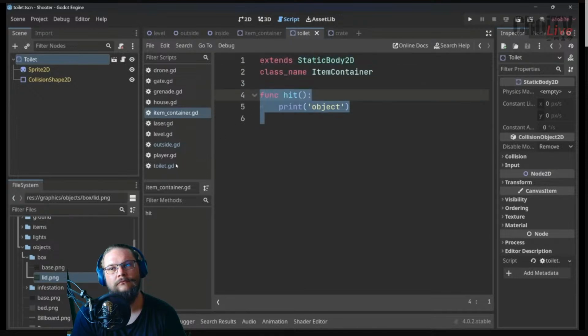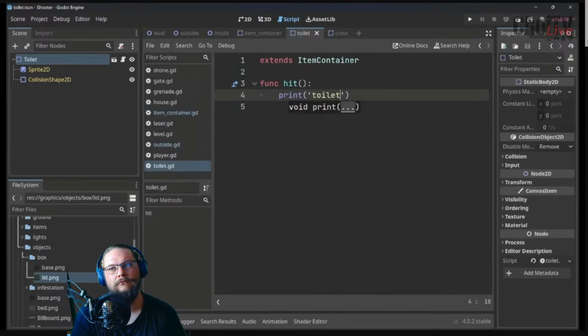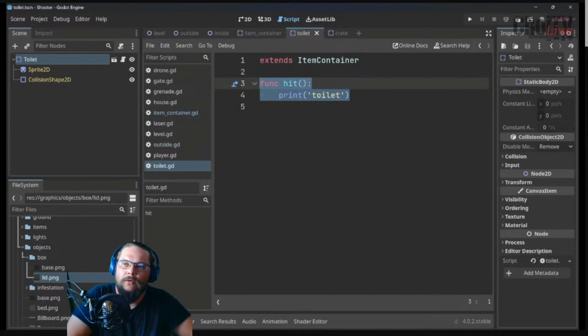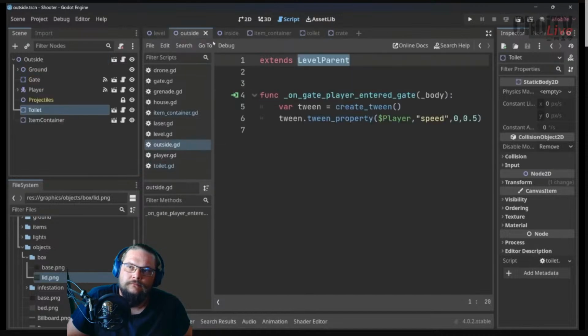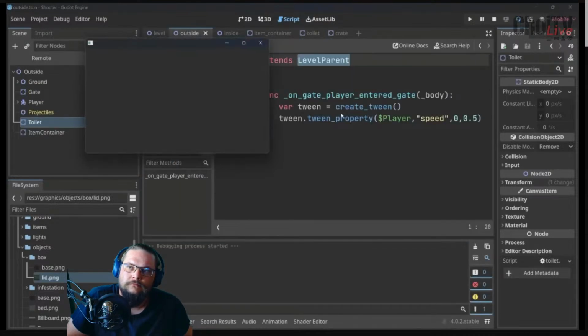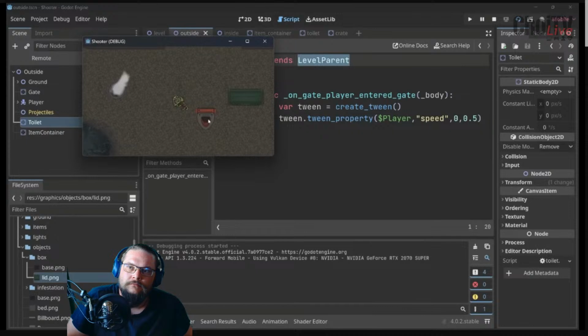But then it also looks at its own body, where it also finds a hit function. And it always prioritizes its own hit function. Okay, meaning this hit function is going to override this hit function inside of the parent. As a consequence, if we are running the outside scene again, I can shoot at the toilet and we get toilet. However, if I shoot at the crate, we're getting object.